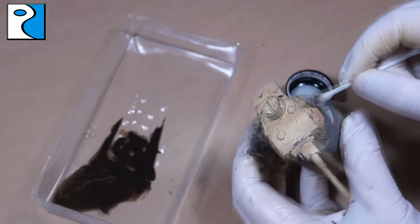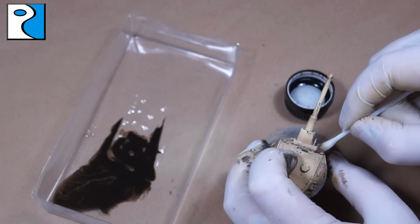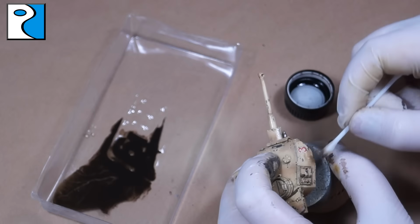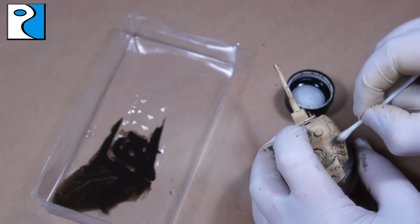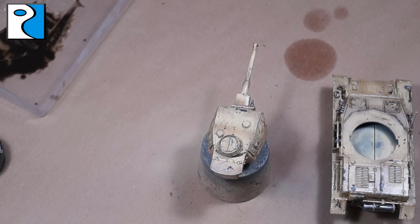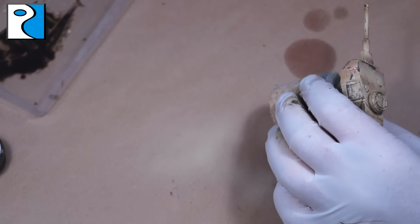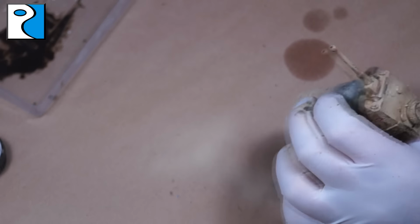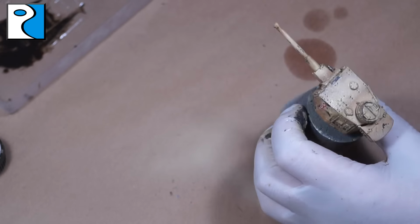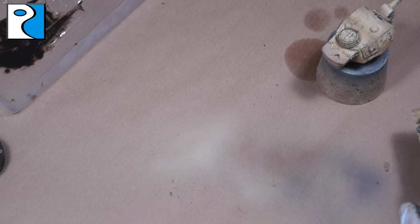Now the purpose of these videos, guys, isn't to show you how to win an award-winning tank. I'm not quite at that level, I'm still learning, but it does show you how to paint up a nice looking tank for the tabletop in quite a short period of time using a few basic products and ideas. If you guys want to see how to paint an award-winning tank, I highly recommend checking out Carsten the Tighthead Prop. Now he's won a silver at Salute. He uses a variety of weathering products from different companies, and he has some great tutorials using Rubicon tanks on his channel. If you check the description below, there will be a link to the Tighthead Prop's channel.